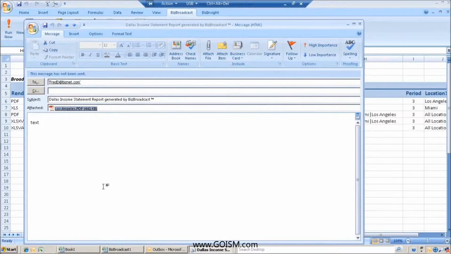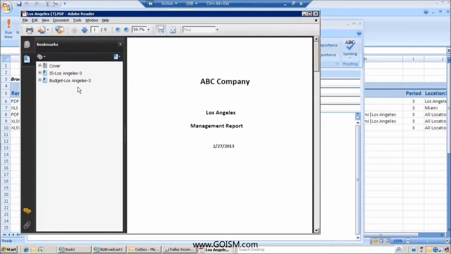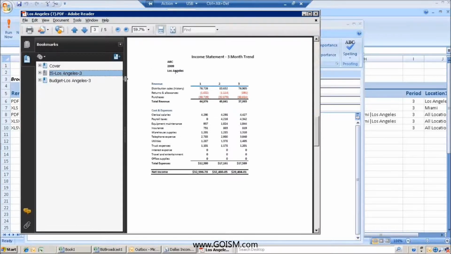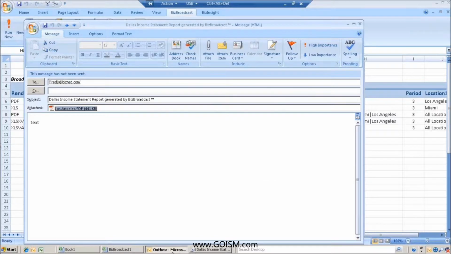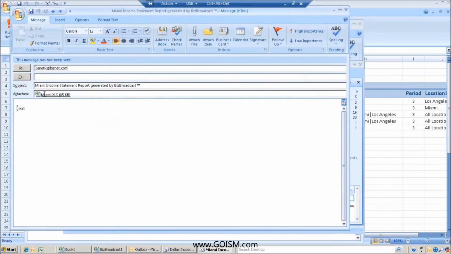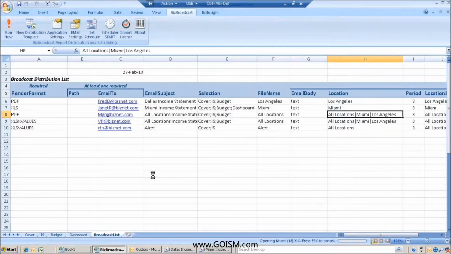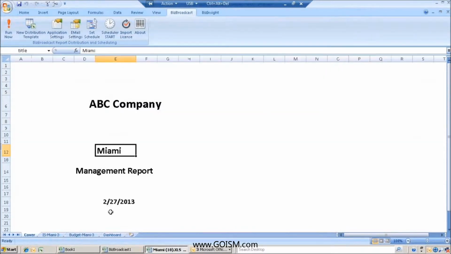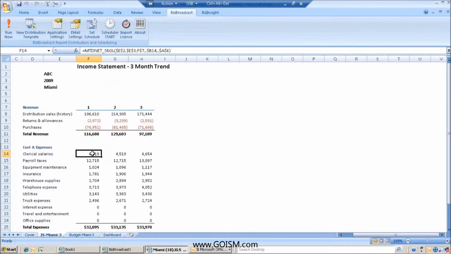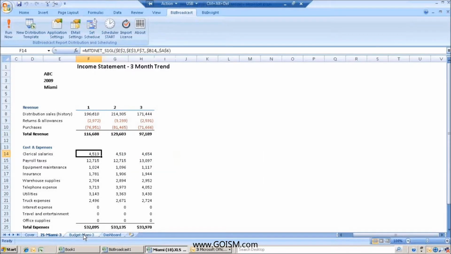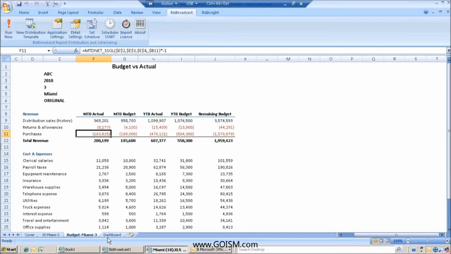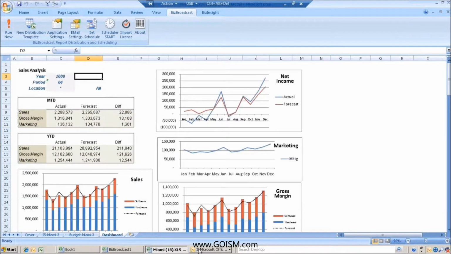So here's our PDF format, our text in the body. And remember, I've got it just for Los Angeles. Hopefully you can see here our reports just for Los Angeles in a PDF format. Janet got it as a regular Biznet user in an Excel 2003 format for Miami. So here's her cover sheet, and she got the drill down. So she has a Biznet license, so she's got the regular Excel format. She also got, for Miami only though, the dashboard.